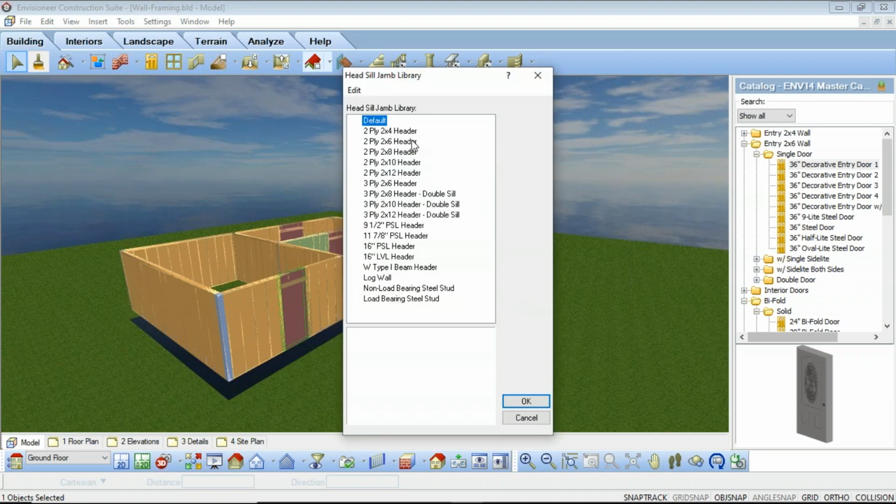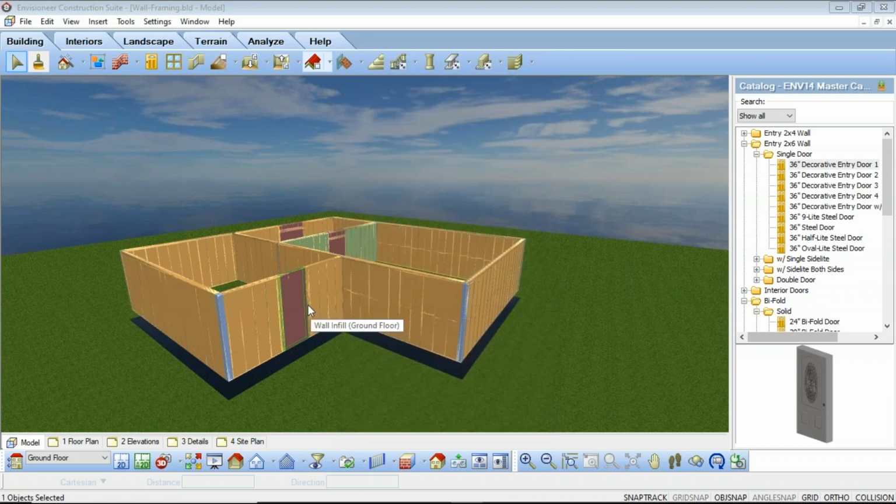This will bring up the header library that we were talking about earlier, and I can now say I want to use a different header configuration for this one particular opening. I'm just going to say I want this to use a 3-ply 2x10 header. I can select that option and say OK. And when I say OK, we'll see that it changes the size of that particular opening for that particular header.